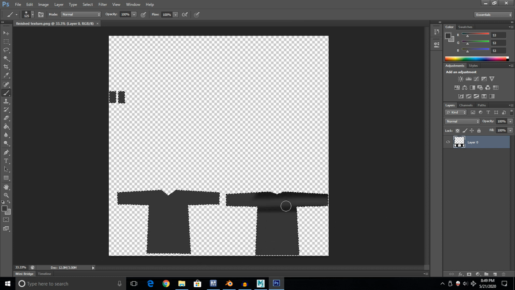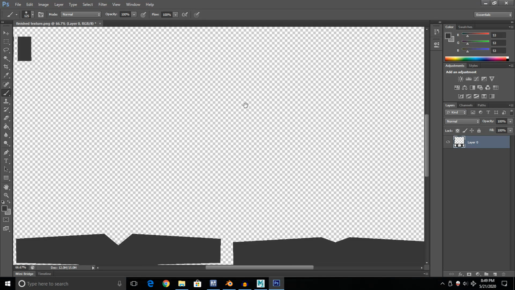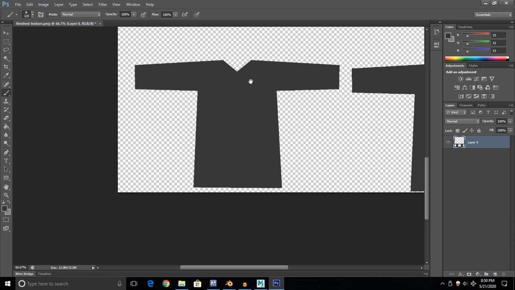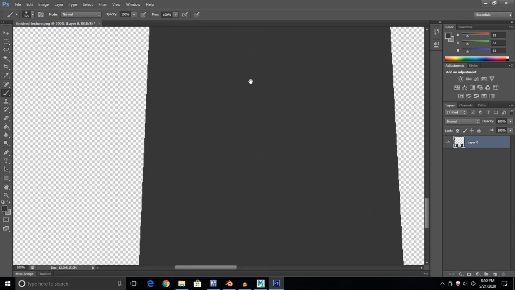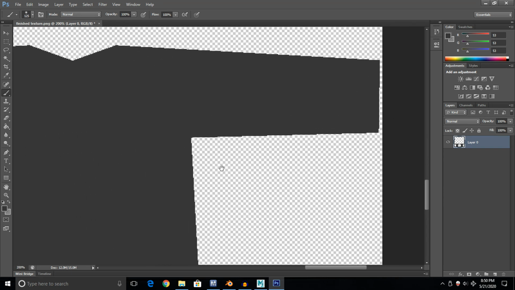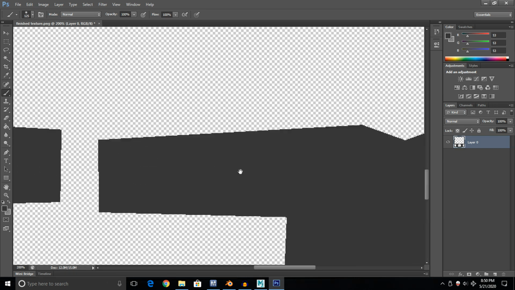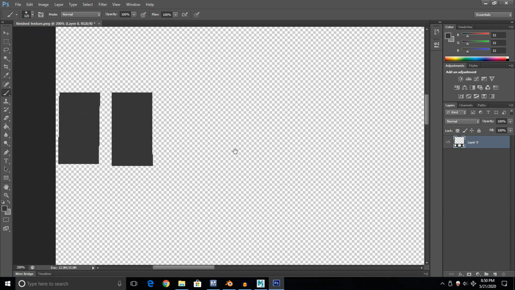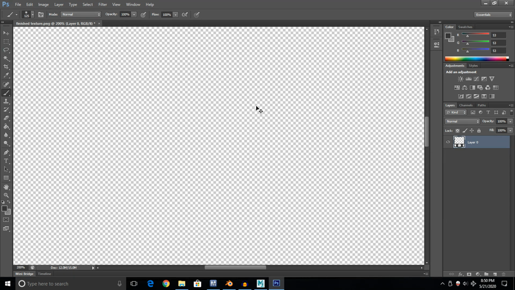And I think the transparency had something to do with the way I painted in Mudbox. That shouldn't happen to you if you painted everything in Mudbox. The transparency should be fine. But yeah, I'm going to see if that's good. That looks like it might be it for me. Gonna see if any of them errors show up now that we got a different color though. But yeah, overall that looks fine. It could be just my monitor hiding everything, but I don't see nothing wrong with this UV set, so this should work. But I don't want just a gray shirt.